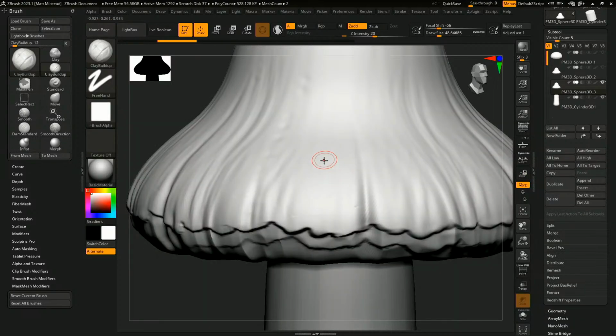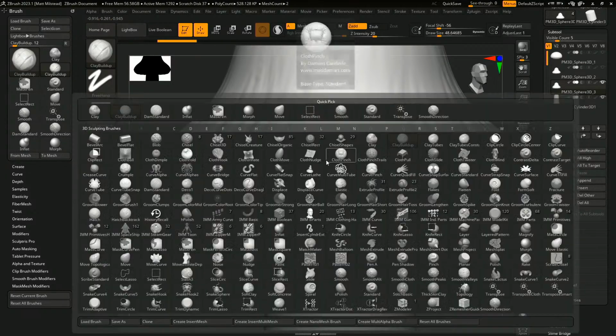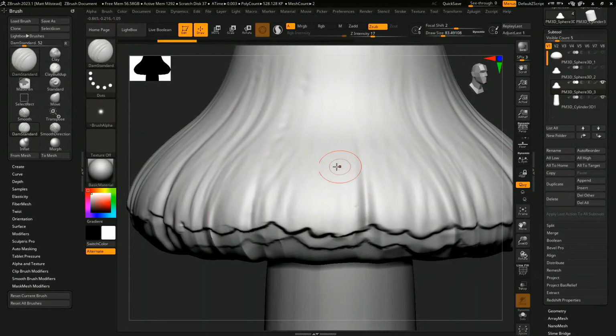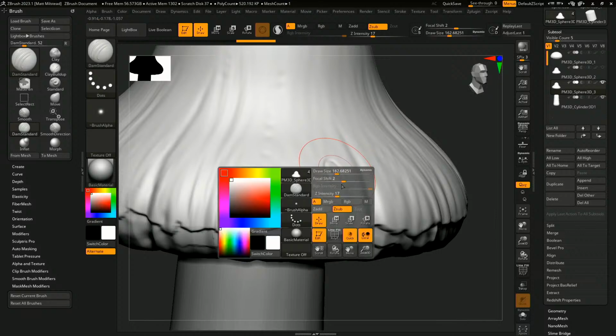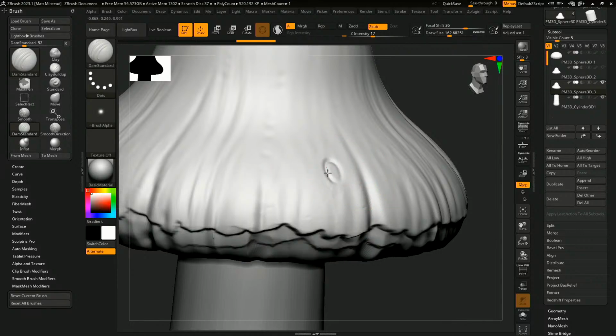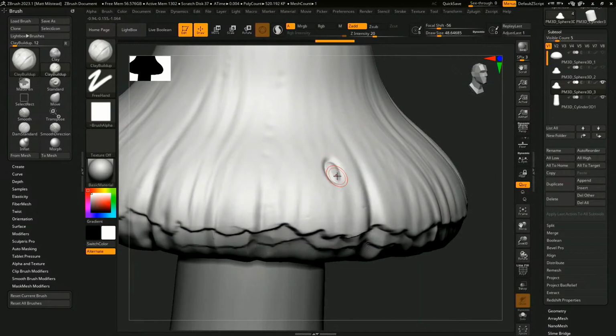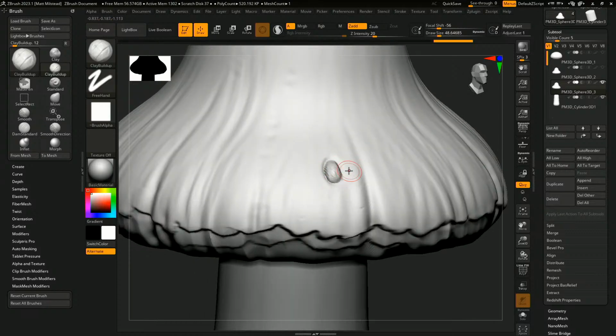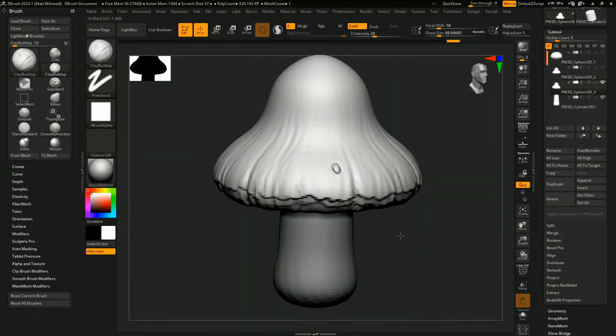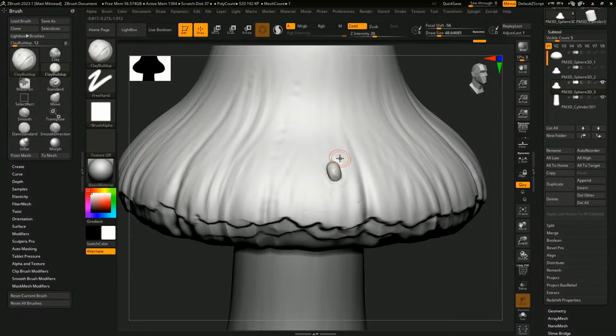So first I'm going to take a little Dam Standard, which is the little knife that we had, and kind of cut in a little circle, maybe so that the surface kind of cuts in around the detail that we want. Then maybe a little Clay Buildup to just raise the center area. Maybe a little bit around, just make it look extra noisy. Something like this. So let's say that's what I want the dot to look like.